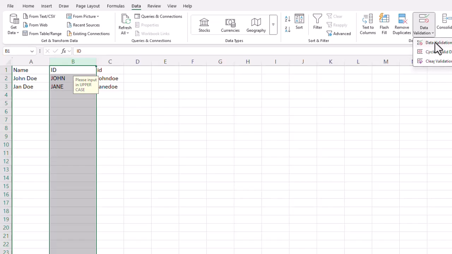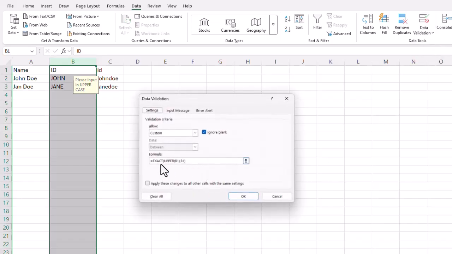Let's go to data validation, click on that. And in this formula, we're going to have some additional functions to add in there. And one is the AND function. So AND, what it needs to do is it looks at this argument and it says, this has to occur, and this has to occur, and this has to occur. So this exact function has to occur, and something else has to occur, which is the length of that cell has to be 5 or more. And that is being done by the LEN function, length.